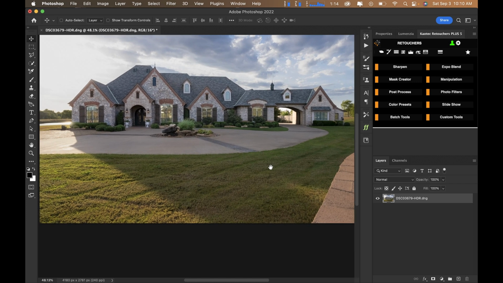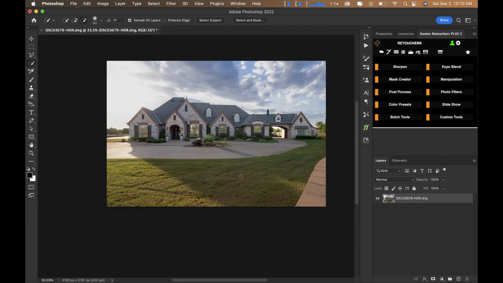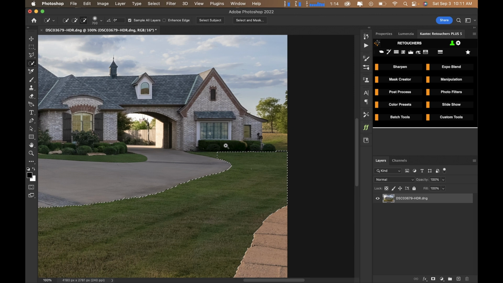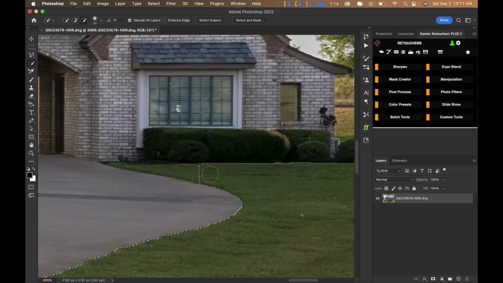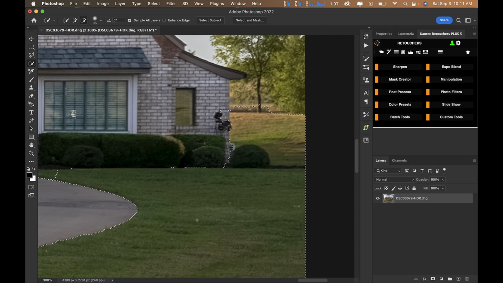So first thing I want to do is make sure I select the grass. I like to do a W on the keyboard for a quick selection. Normally I have the subtraction added because it's first going to create my selection and then it starts to go to a subtraction right after that. I know that usually this selection is off, and so after I create my first selection, you see that right there, it selected too much. Now I can just go back without having to switch back and forth between add selection and subtract selection. That takes too much time, so I like to be efficient.